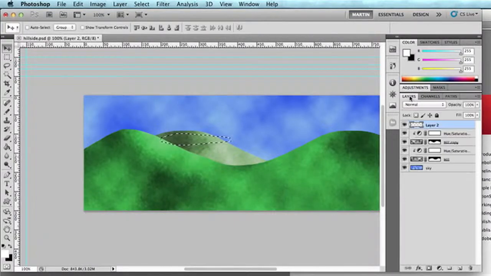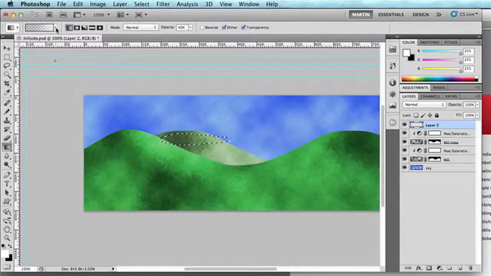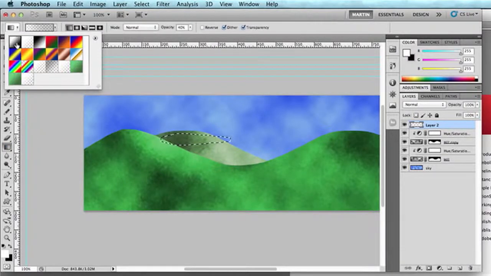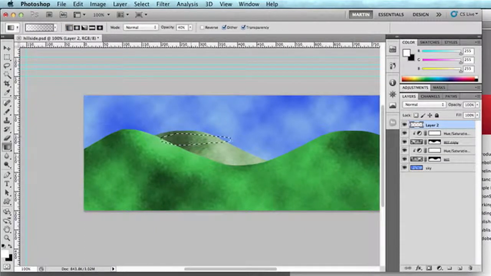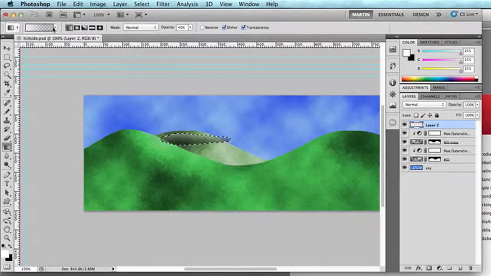I'll go back to Layers, and what I'm going to do here is I'm going to use the Gradient tool to create a black-white gradient, a linear gradient, like so, and use the crosshair just to drag down. That's got transparency. I don't want transparency, so I want that one.